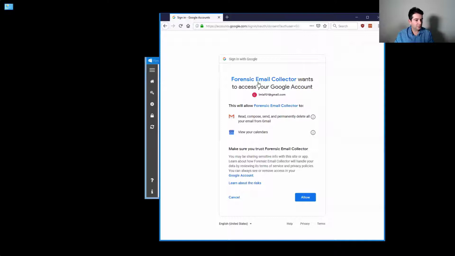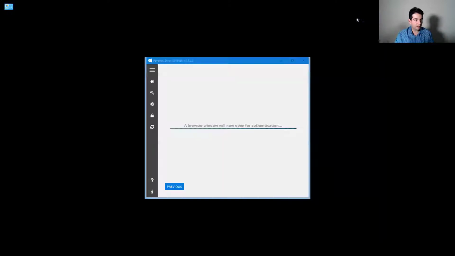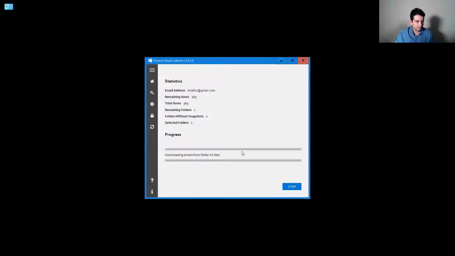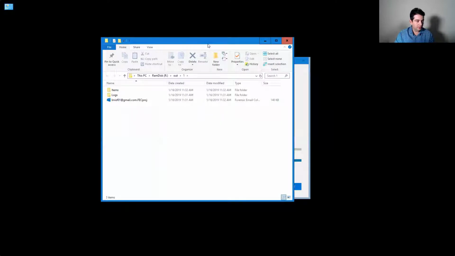You'll see that FEC requests for calendar, view only, and emails now. So let's say allow and get this out of here. All right, so if I did the plain Gmail API output, this is a small mailbox, so it's going to be easy to demonstrate how the different output types look. Then we're going to collect these emails, and they'll look like this.